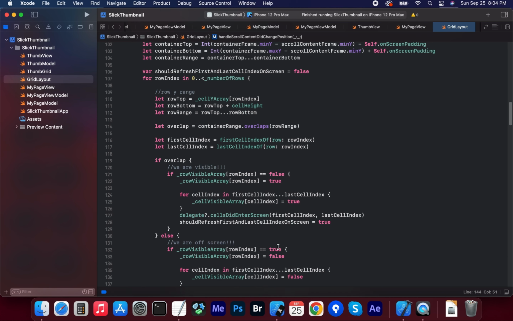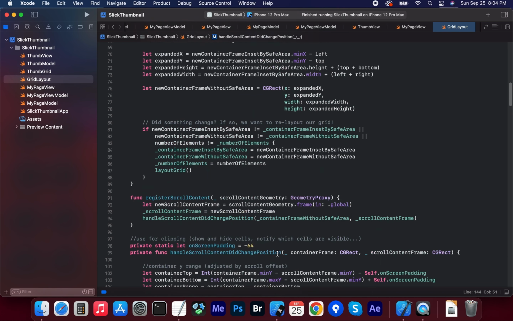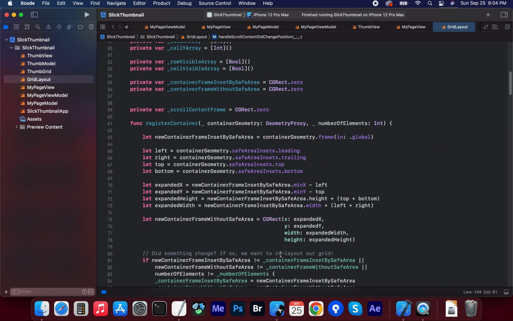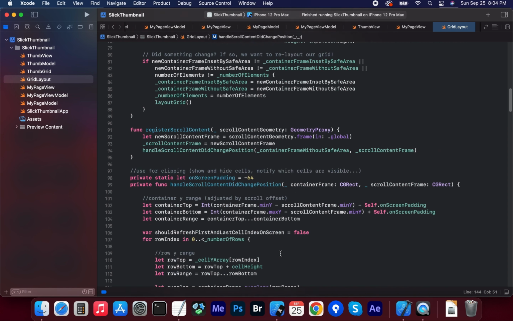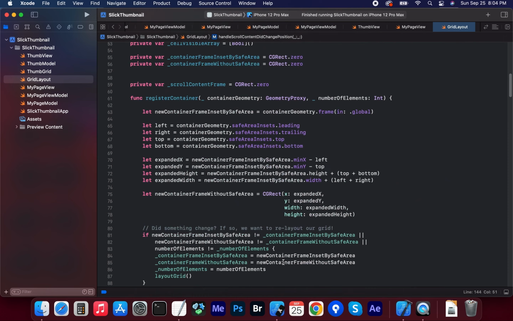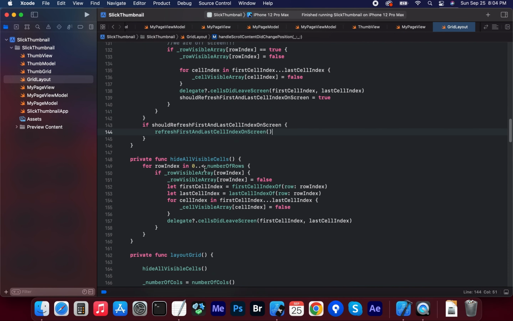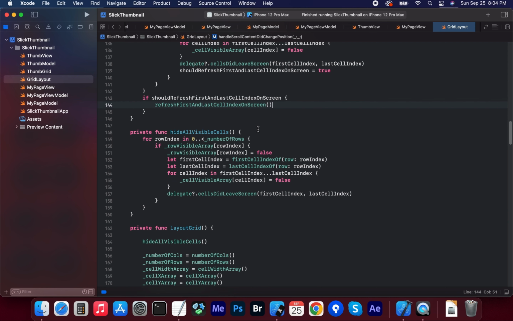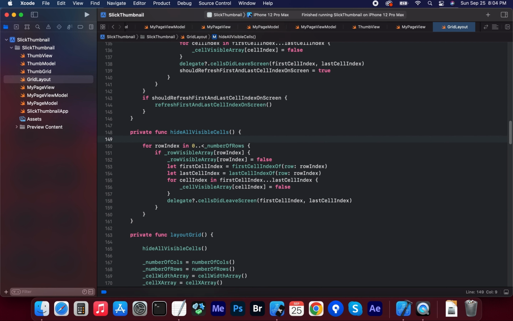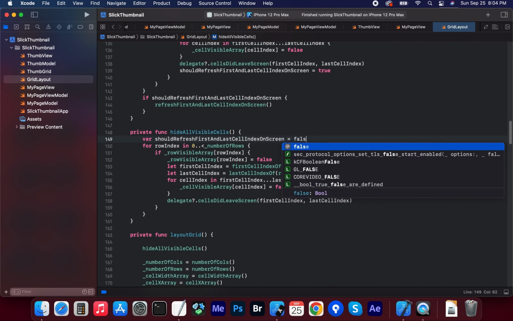There's one other place where cells are becoming visible or invisible. And that is in hideAllVisibleCells. So I'm again going to make var shouldRefreshFirstAndLastCellIndexOnScreen equals false.